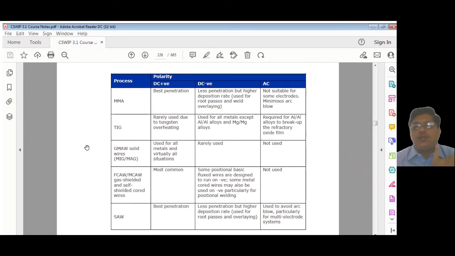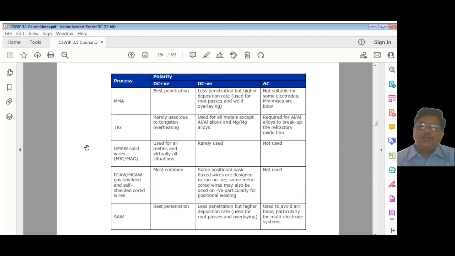Although 7016 you can also weld with DC positive, I've seen as a rule of thumb, or let's say practice, and I don't know whether it is good or bad, you can write to me. But what I've seen is that most of the WPS have 7016 negative and then 7018 positive, and that is the SMAW joint.